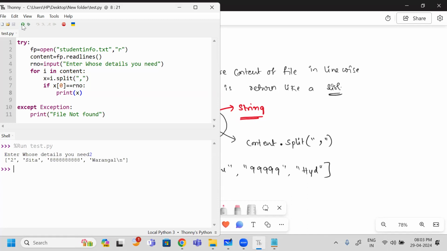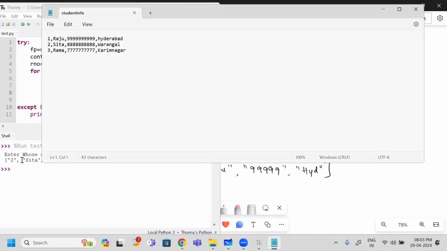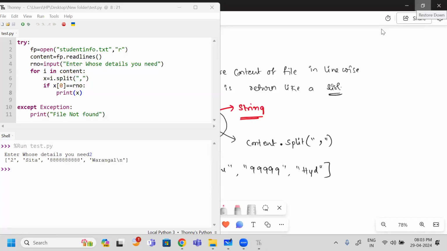Yes. Here you have to raise one question. May I expect what is that question? While I am printing this, I am giving the rule number which already exists in my file. So I have given 1, 2, 3. Everything is present. What if I give data which is not available?